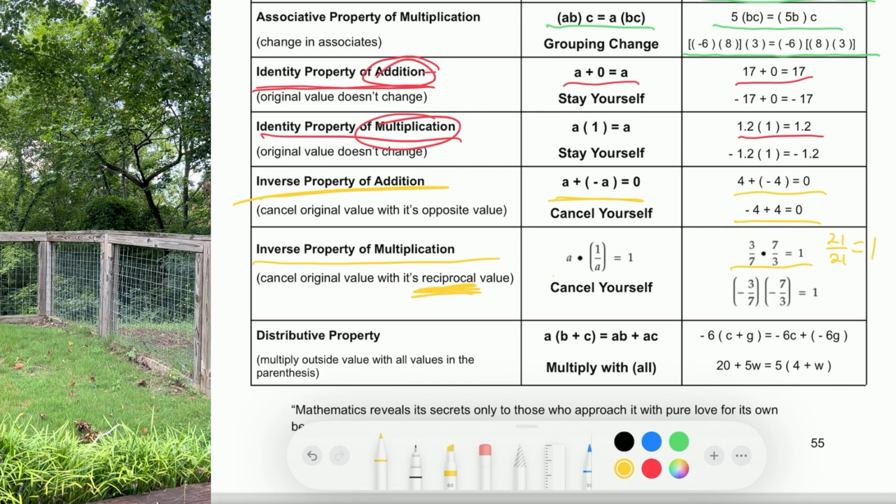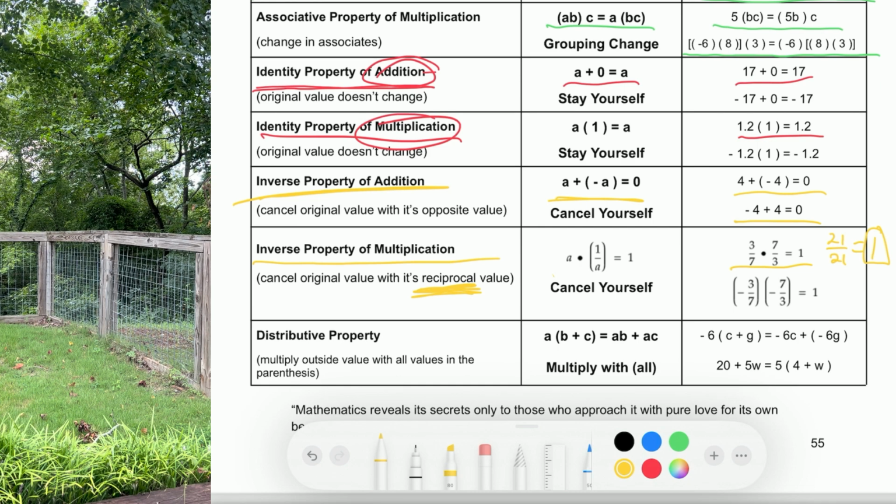So when we get to solving equations, finding the value of variables, this rule allows us to perform a certain step that we need to do to get x by itself or whatever variable we're solving for. So that's why this is important. So just keep in mind that when you need to cancel something, you would cancel it with multiplication, you would multiply it by its reciprocal so that you can get 1.